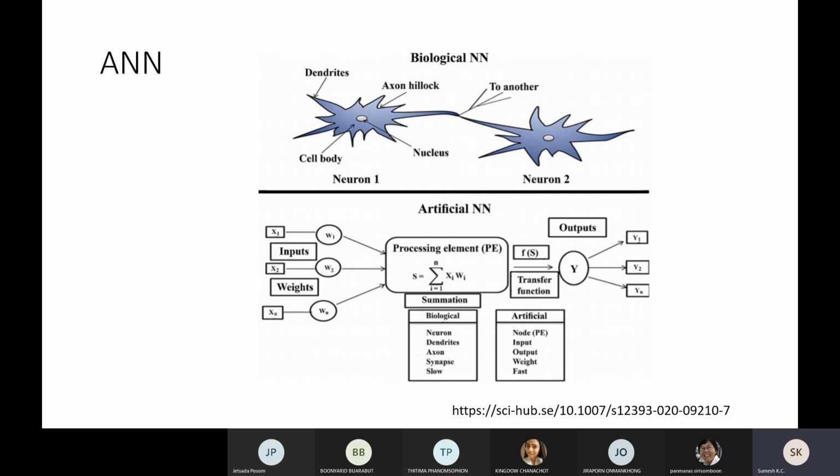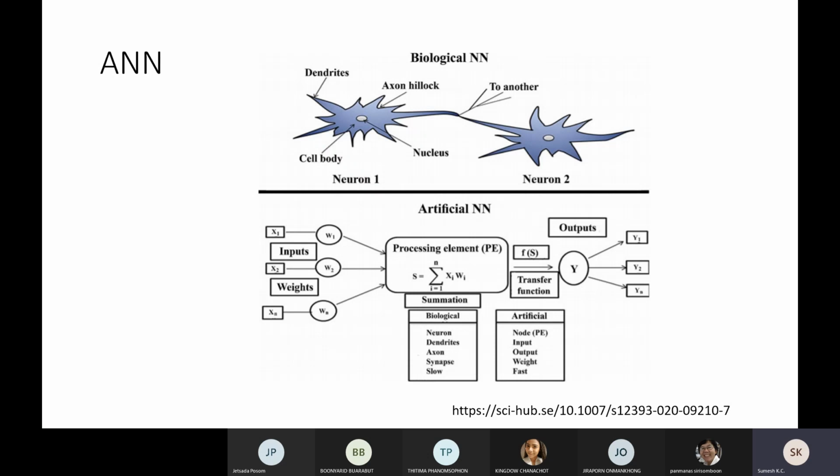Here is one simple structure of comparison between a biological neural network and an artificial neural network. We are not so familiar with the biological system because we all come from engineering and we learn more about mathematics.